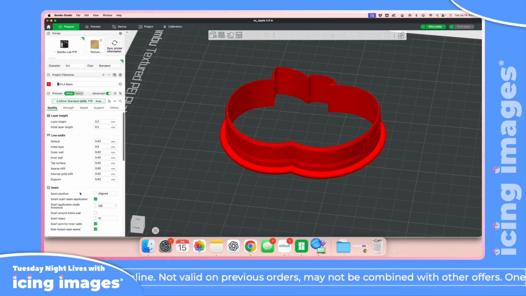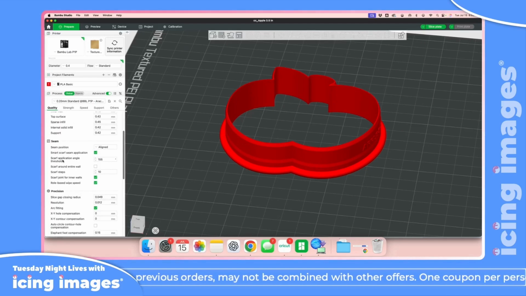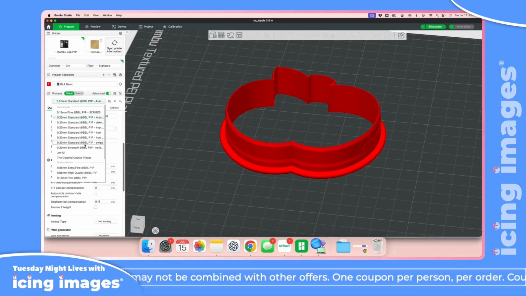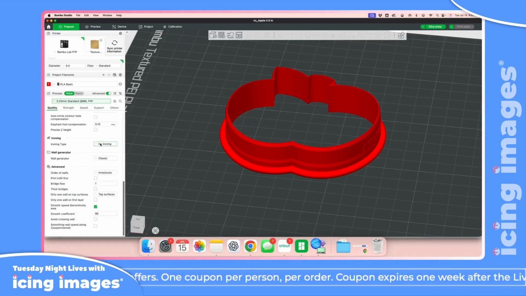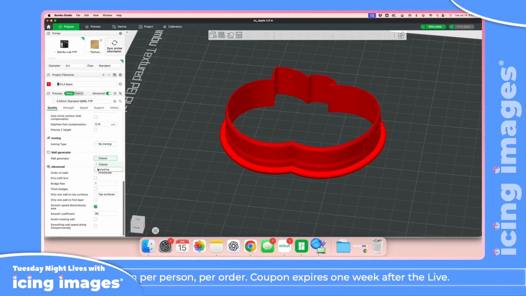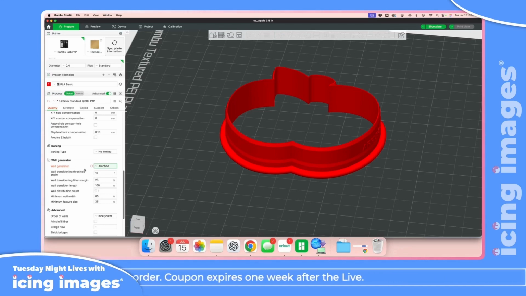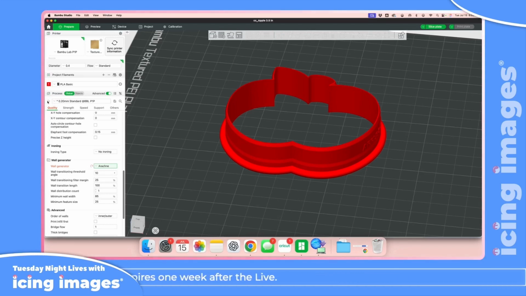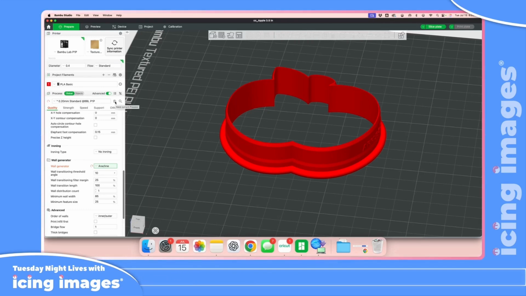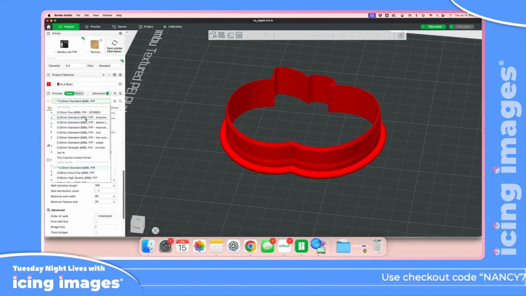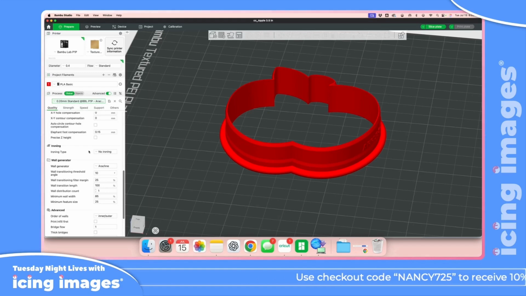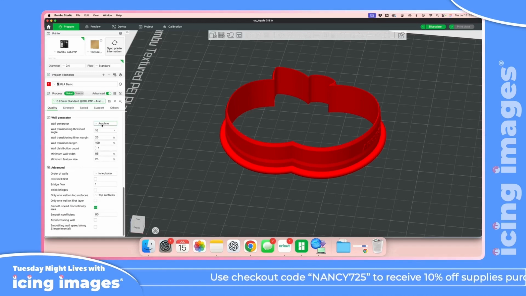And if you do the standard setting of 0.20, like I just showed you, let me come down here, standard, and you make a change, like for example, if I change this to Arachne, watch what happens. See how that's orange and this is orange? It's telling me I made a change, and I can click this little floppy disk and save it. And that's what you're seeing. If I click save, I would name it on the end Arachne. And that's what you're seeing that I saved right here. See, it's Arachne. And that's the wall setting it will go back to.